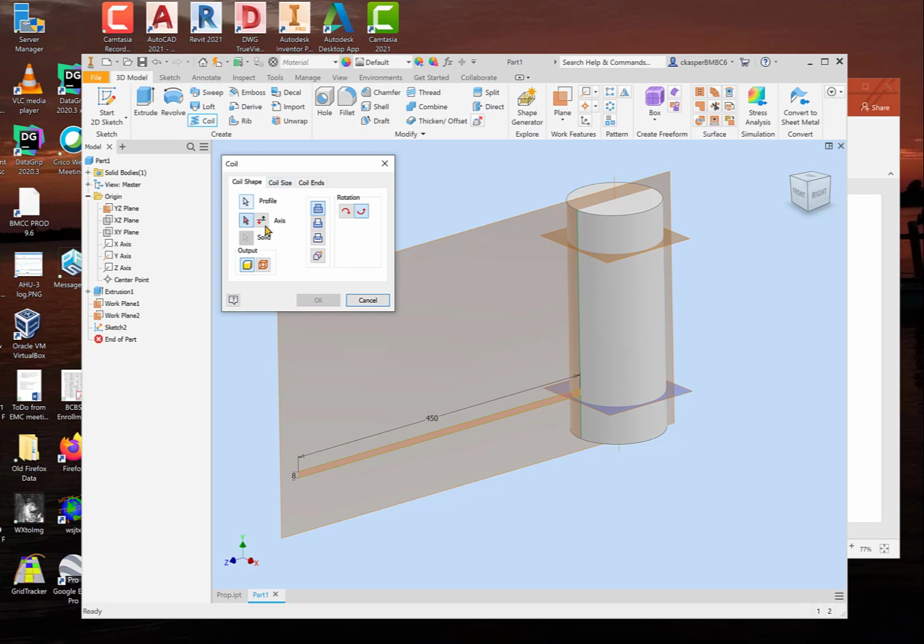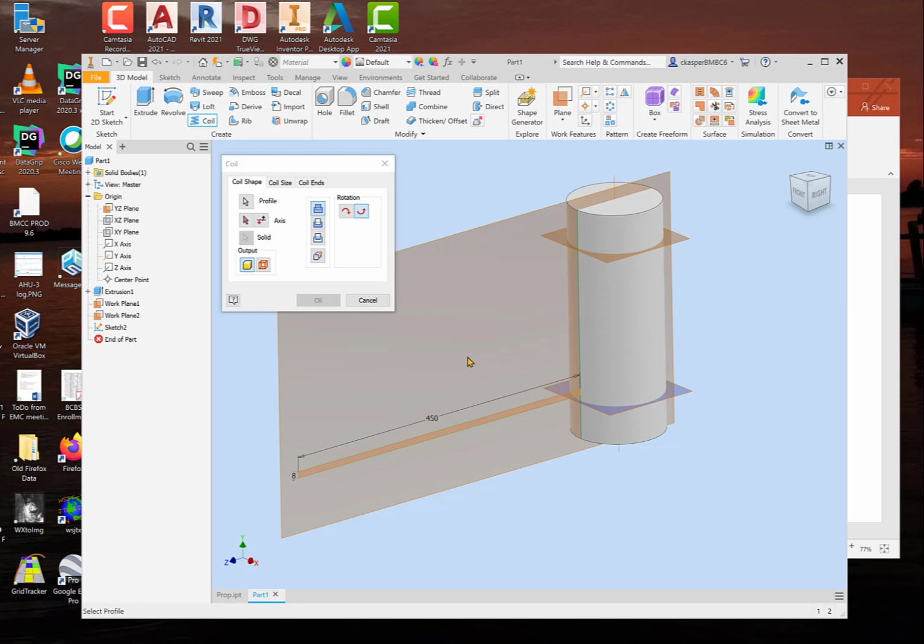It's already selected. But if it weren't, if I click on it and I look around, of course it's just automatically chosen. I can't unchoose it. But if there were a bunch of sketches, it would make me choose which one I wanted. And since there's only one available, it defaulted to that because it's being nice to us, which is okay. The only thing I'm telling you is that sometimes it's a little confusing when it pre-selects the thing for you. Sometimes it's not always the one you want. So just be aware of that. And you change it by clicking on that arrow and then clicking on the one that you do want.